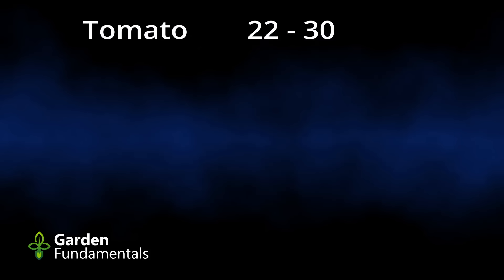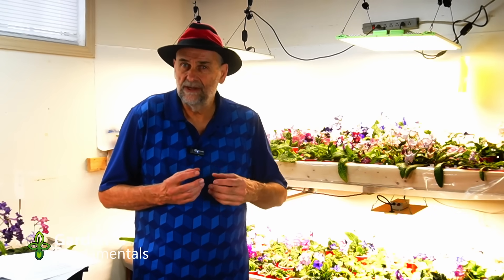You'll notice that for each of these plants it's a range of numbers — plants are fairly flexible, so if you're within that range you'll grow fairly good plants. Ideally though, you should aim for at least the middle of that range or a little on the high side. That's particularly true if you're trying to flower these plants. House plants grown only for their leaves aren't quite as fussy and can take a lower light, but if you're trying to flower something like African violet or Streptocarpus, you want to be at the high end of that range. The more light the plant gets, the better it will flower.